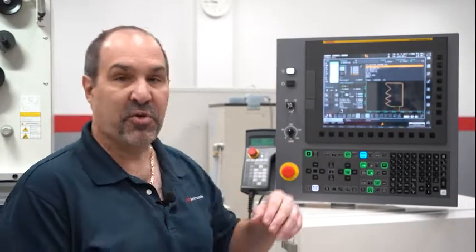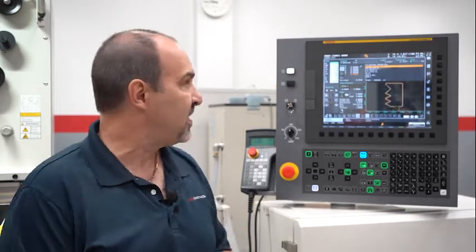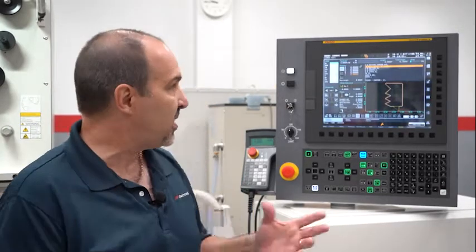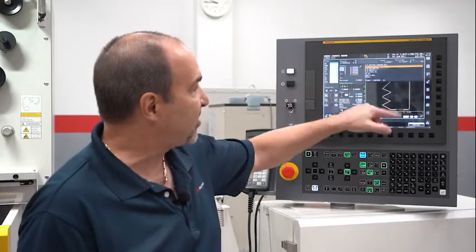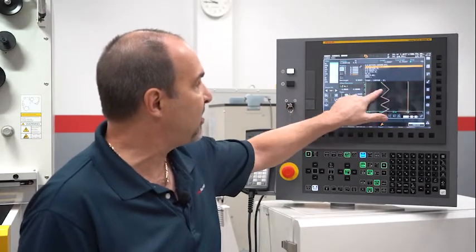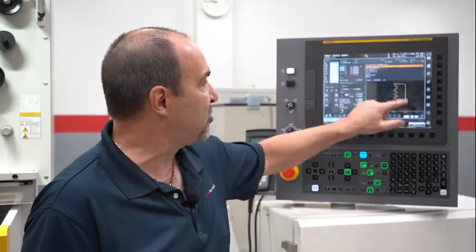Also part of the continuous improvement on the new CIC model is an upgraded 31WB control for the wire machine. Some of the new features are simple corner adjust — so if you have any corner inaccuracies, it's very simple for the operator to make adjustments on the fly. Also, one of the great new features is the graphics are about four times faster than the previous model. We have a new feature kind of like an iPad where you can pinch zoom, and the graphics are so fast that as you move around it can keep up with you on the fly — very easy for the operator to zoom in, manipulate graphics, and see where the machine is at during cutting.